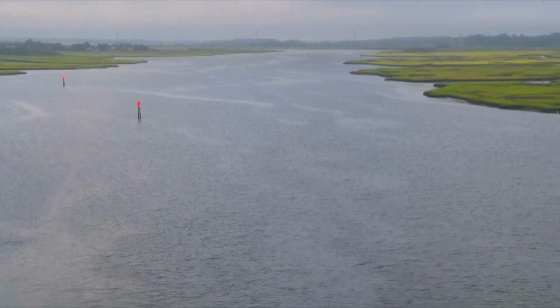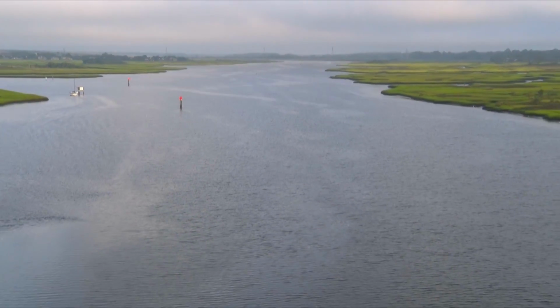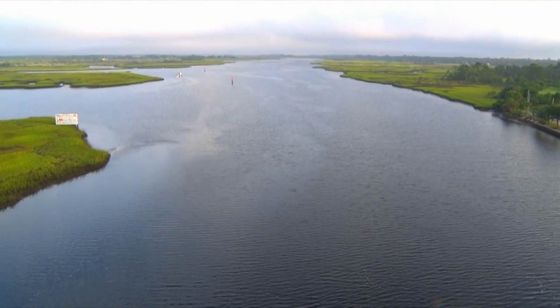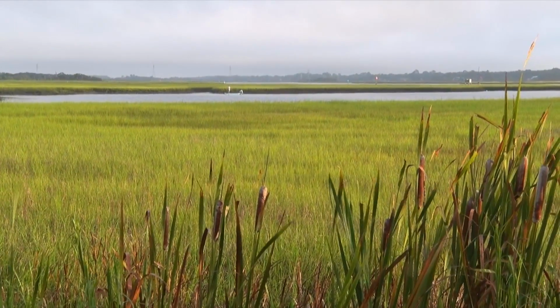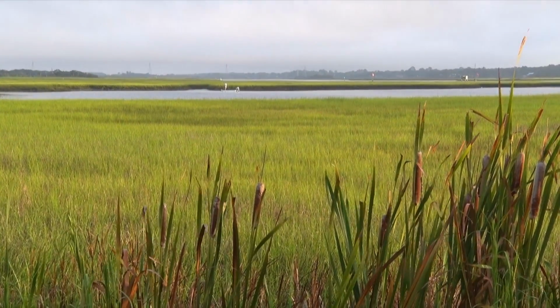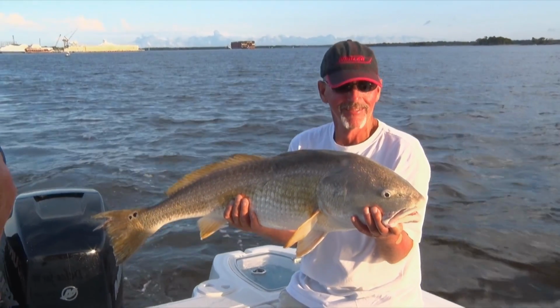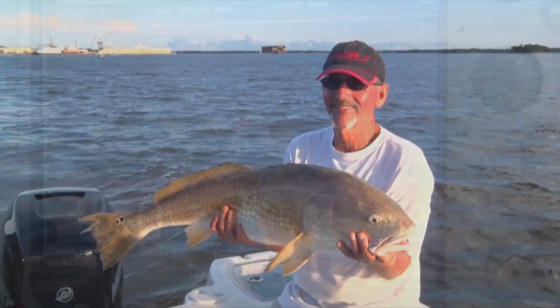Redfish migrate. It's as simple as that. What they usually do is migrate in and out of coastal inlets in the colder months, and the St. Johns River in Jacksonville is one of those hotspots. It's interesting how the big redfish migrate in late summer in the St. Johns River. The smaller males show up first, most over slot size. They collect in huge schools. We're talking thousands of fish, and when September arrives, so do the monster bulldog reds.